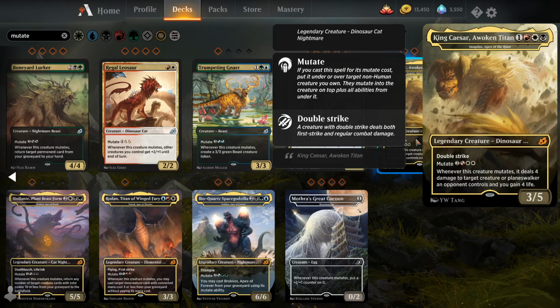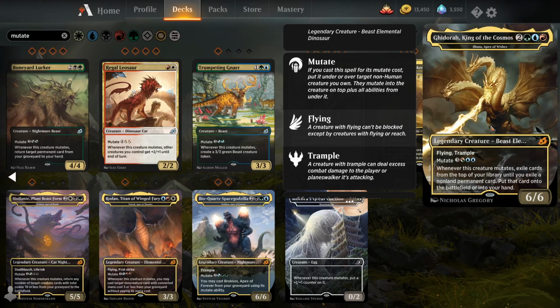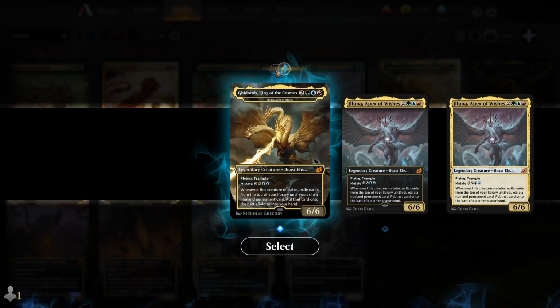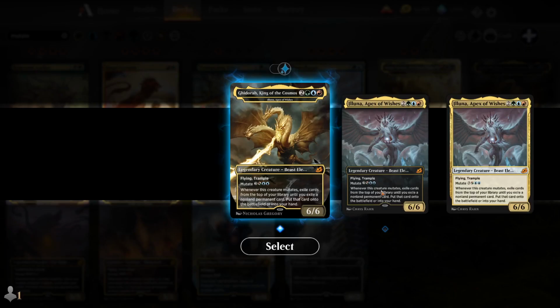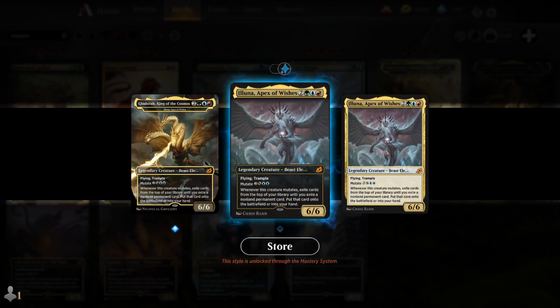Creature Planeswalker has double strike. Is there a way you can look at it without looking at the Godzilla version? There we go. Okay, they did make it, so okay, that's good.